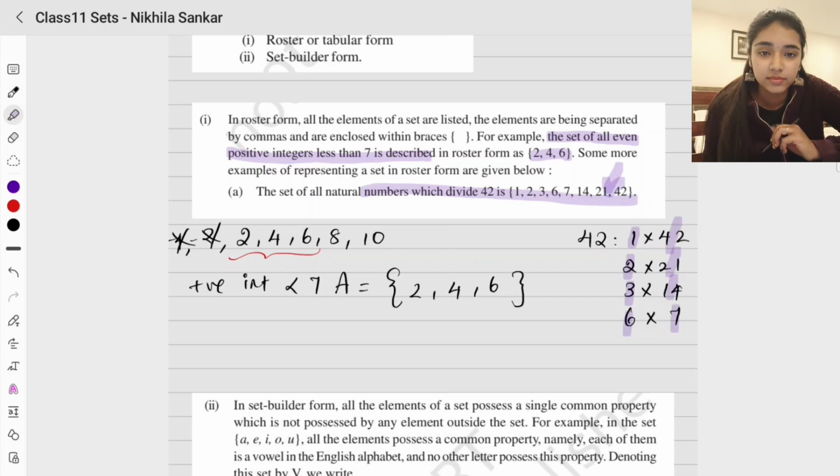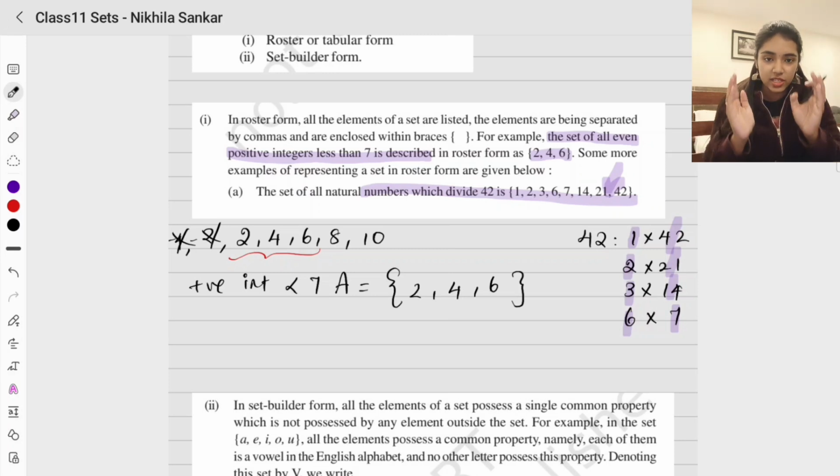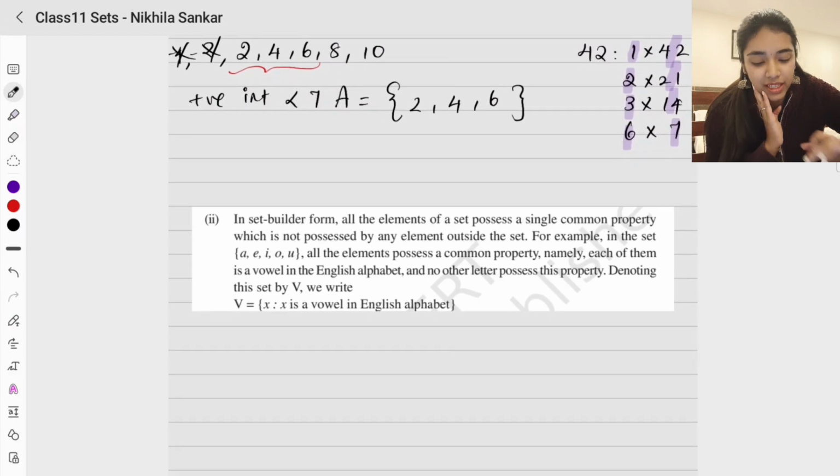அதுதான் இங்க கொடுத்திருக்கு. Okay, so you will have the set of all elements which divide 42 is given inside the curly brackets. So you have set of all elements 1 2 3 6 7 14 21 42. So இது வந்து roster form. roster formனா என்ன, curly brackets குள்ள you're writing all the elements equal to set A or set B. இந்த மாதிரி capital letterல ஒரு set denote பண்றோம். இப்போ இதுவே set builder form அப்படினா என்ன, set builder formனா the elements possess a common property. இப்போ common propertyனா இந்த இடத்துல common property என்ன, 2 4 6. These are all even positive numbers which are less than 7.